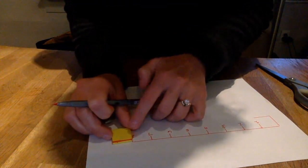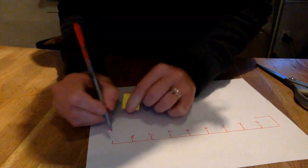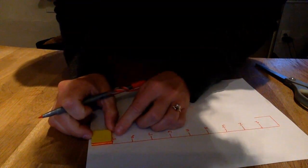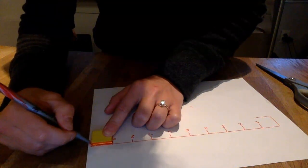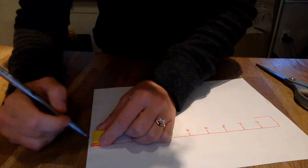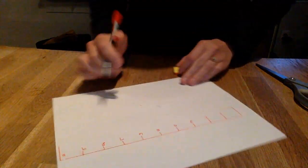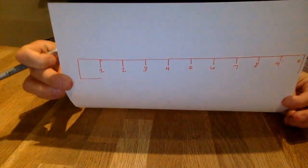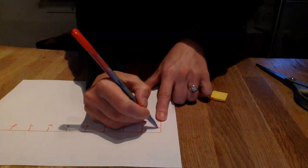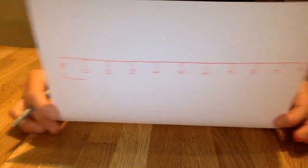I'm going to put my tile right on my 8 line, just like we did yesterday when we were measuring, right on top of it. Line down. That's 9. Yeah, I can squeeze in 10. And then, on this last one, I'm going to mark my little 10, but I'm going to go all the way down because now is when I want to connect it. So right now, I have 10 inches starting at 0. This first line is always 0, so I can put a little 0 there if I want to. 0 all the way to 10.